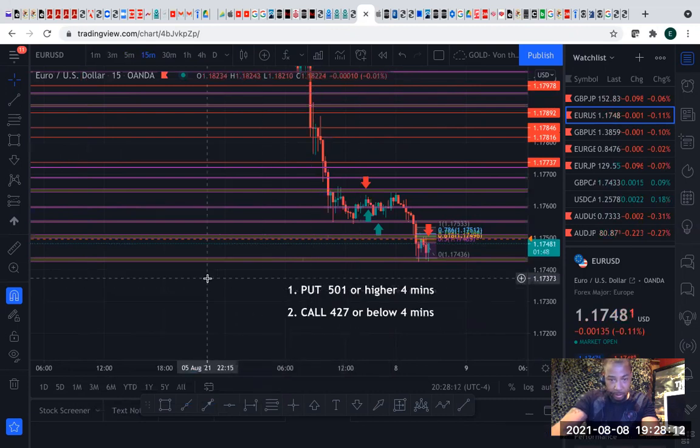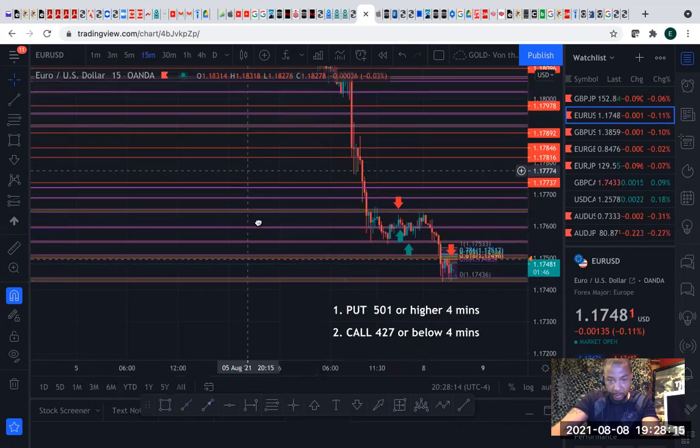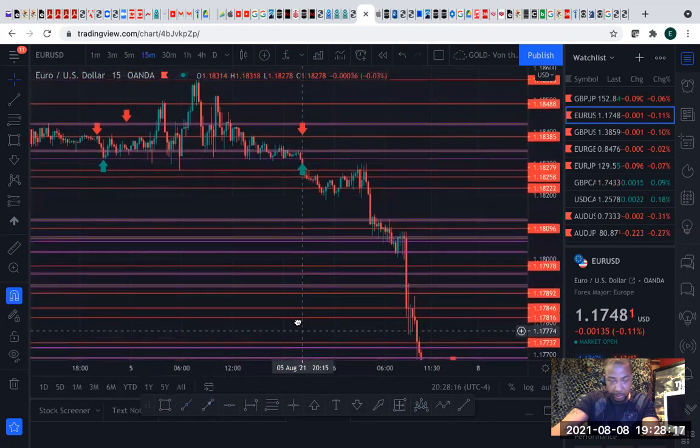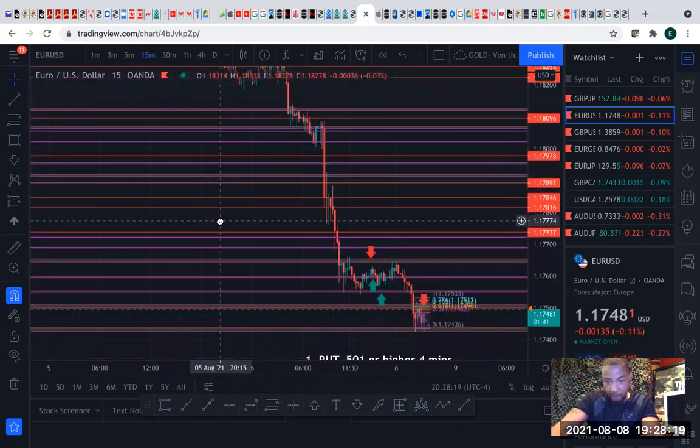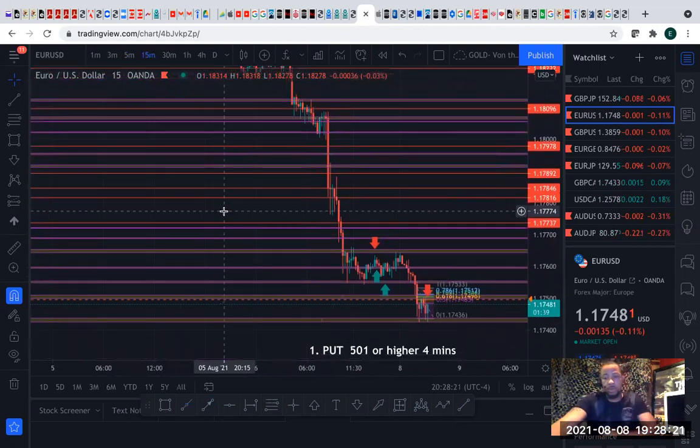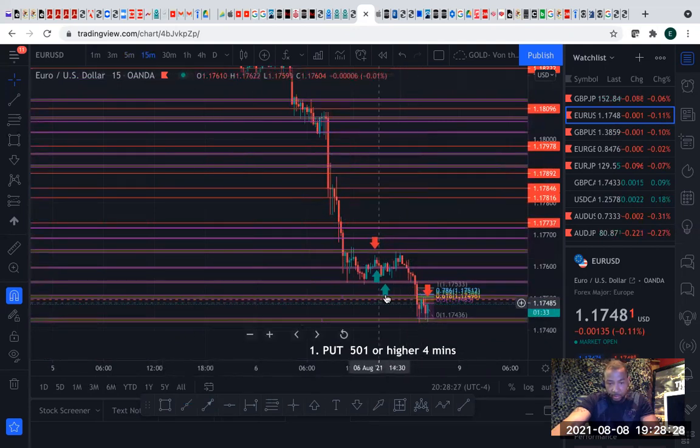All right, so basically going over the analysis, you can see that it's in a definite downtrend right now. I like trading with the trend. I use what's called SRT: support, resistance, and trend line. So basically, I have my support, my resistance, and my trend. I can just draw a quick trend line to show you that.